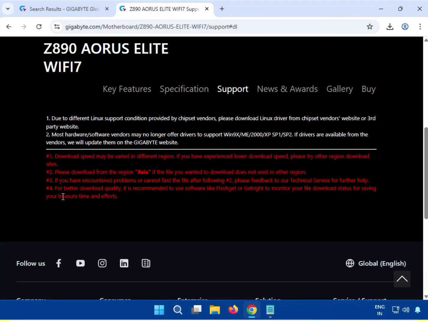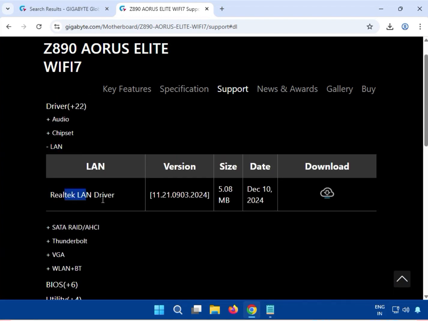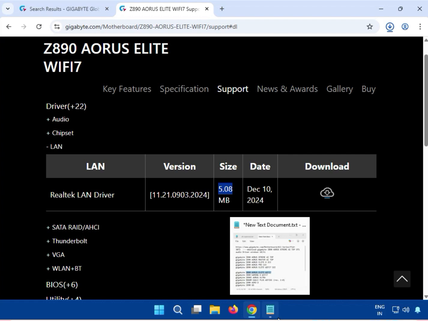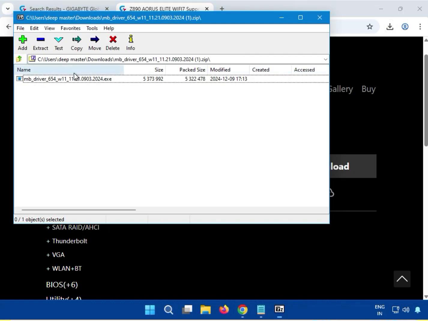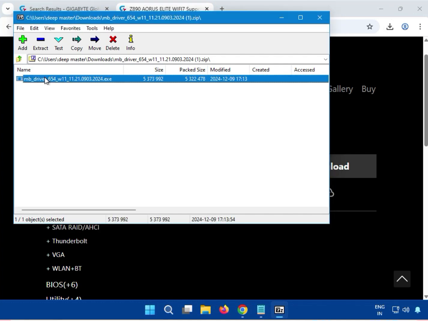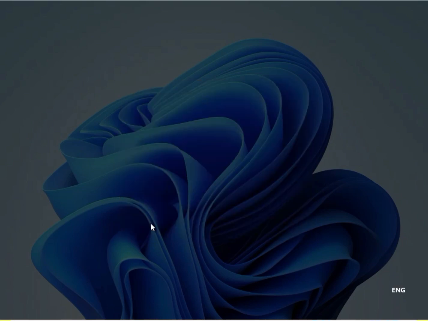LAN, so LAN driver, click to download, it is only 5 MB. So it is downloaded, just single click to open, setup, double click. Then click yes.